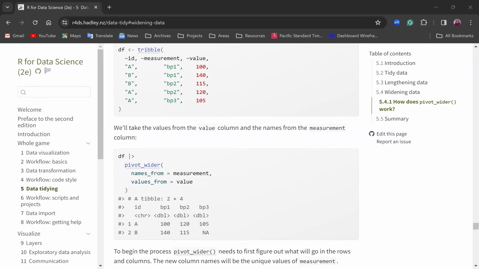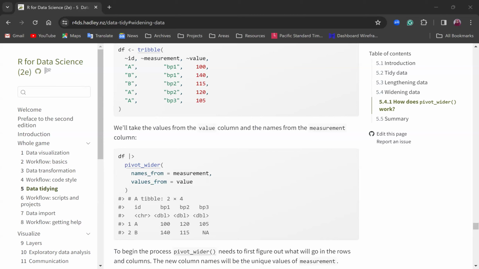Okay, let me clean up and bring back the code. So now, instead of having, how many columns did we have before? We had 3 columns.